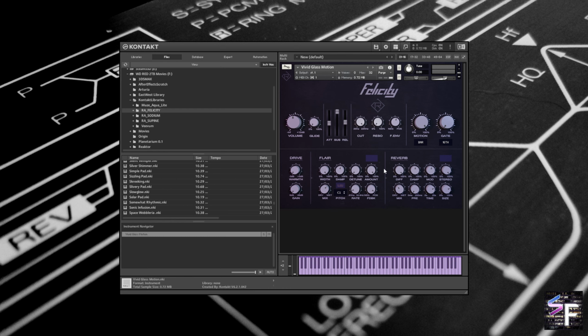There we go. Next to that, we get a filter with a cutoff frequency, a resonance, and an envelope. Now you can't actually tweak this envelope. This is just a set envelope, so not that much functionality here, but you can mess around with it a bit. As you can hear, it's stepping.